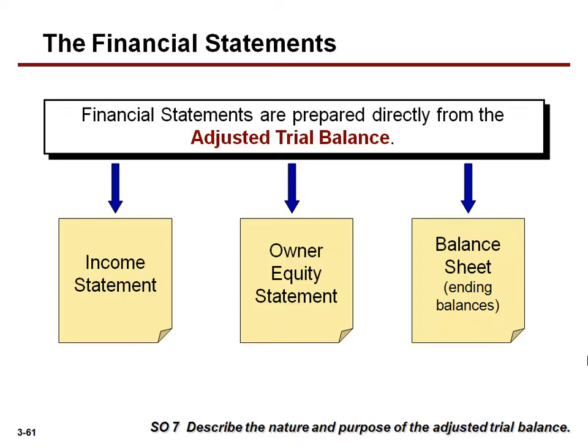So to restate, our adjusted trial balance now allows us to pull off our income statement, owner equity statement, and balance sheet because the financial condition has been updated, refreshed, and stated correctly, and now we can pull off financial statements. Recall from previous sessions that our income statement expresses activity over time. Our owner equity statement, activity over time, but our balance sheet is a snapshot of balances at the end of a period.